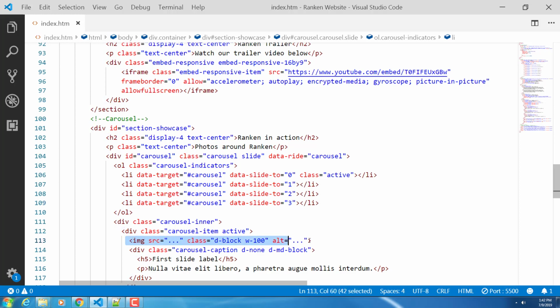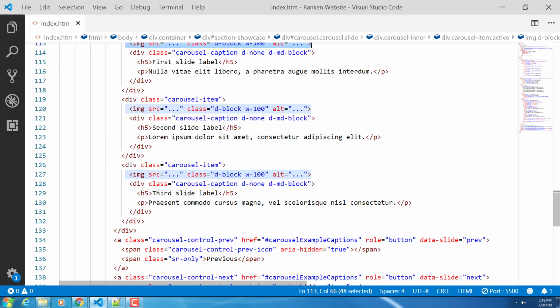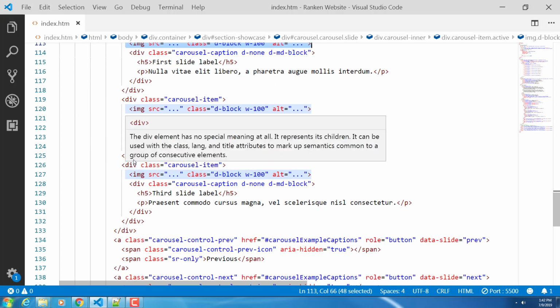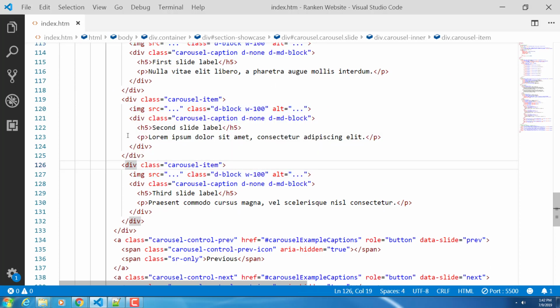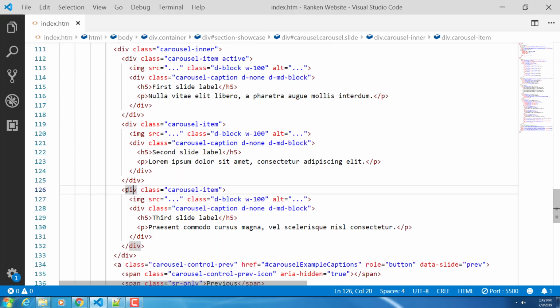And down here where these images are, you'll notice there's 1, 2, 3 images. Actually, there's 1, 2, 3 carousel items. We're going to add a 4th carousel item.